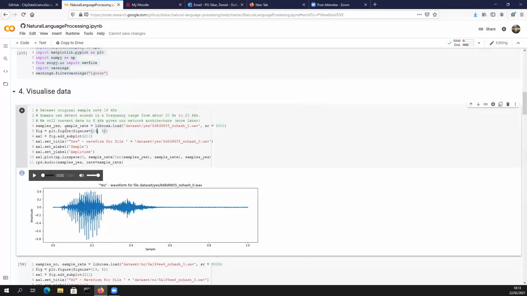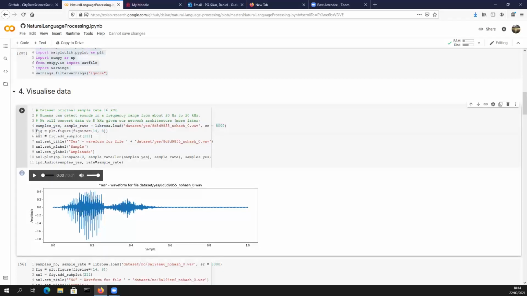Now we have a NumPy array with 8,000 elements, and a sample rate of 8,000, because we said when you import this, make sure you import it at an 8 kilohertz sample rate.